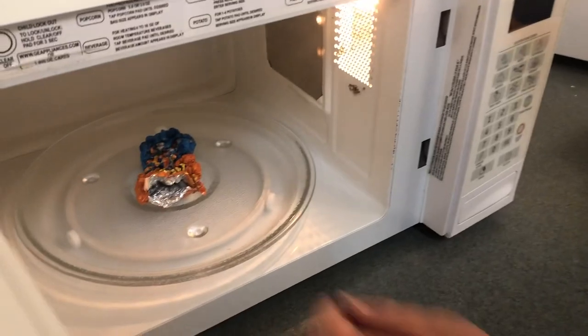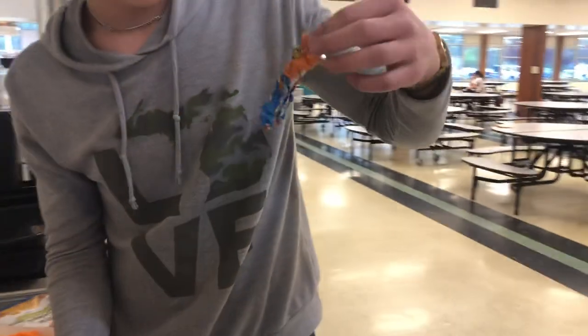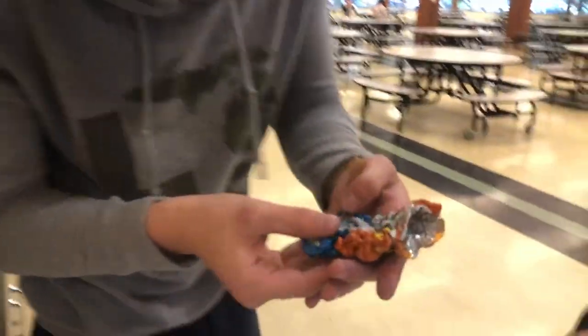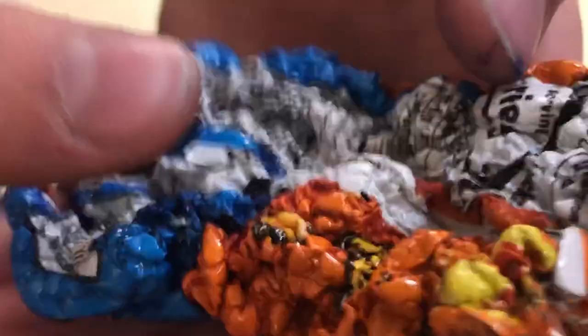Watch it. Look at it. Science. And then you stop and then you open it and then you take it out and you have a tiny bag. And every detail is still very prominent — you can read the ingredients. There's salt. You can read the calories and all that.